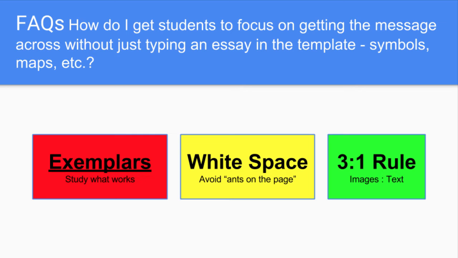Going along with that is a rule that I've come up with, which is a 3-to-1 rule of images to text. When you've got text on a page, there should be 3 related images that go along with it. And those images could be a shape or an image itself, or maybe a line or some sort of accent or flourish, something to enhance that visibility. That's not a hard and fast rule, but that's the ratio that my students and I discovered over the course of this school year.